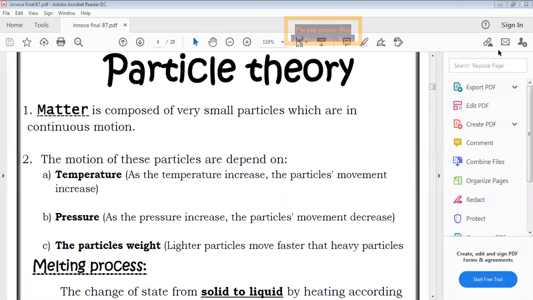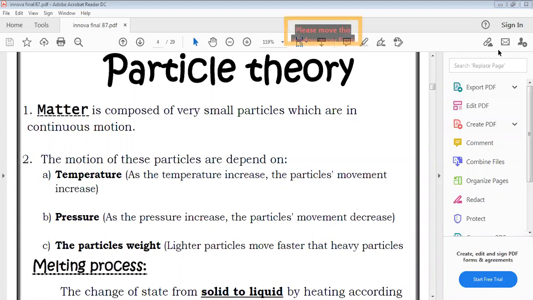Each particle pushes. But we said there is a strong attraction force, so what will happen to this force? It's going to break. The attraction force will break. So each one will now start to move freely a little bit. We know that the solid properties are that particles hold together strongly, with a regular shape, closely packed. Once the particles are not closely packed and there are spaces between them, it changes from a solid state to a liquid state. So again, there are three things you have to say when you are asked about melting according to the particle theory: gain heat, move faster, break the attraction force.